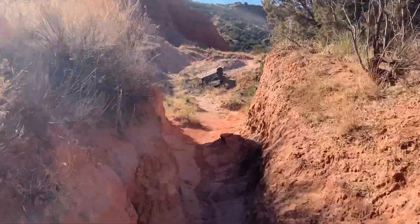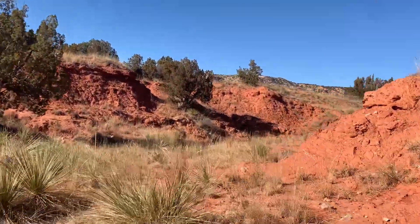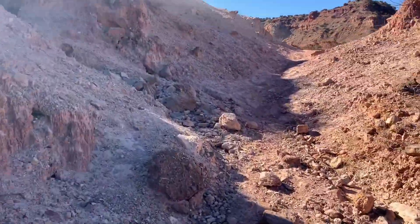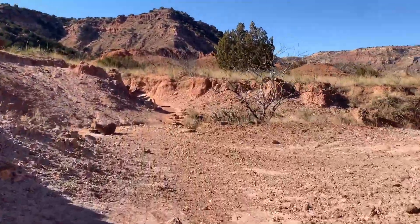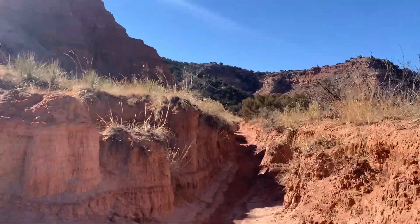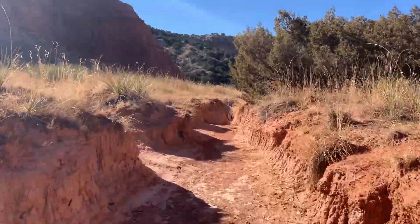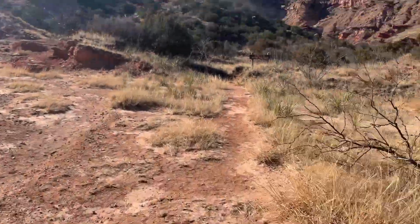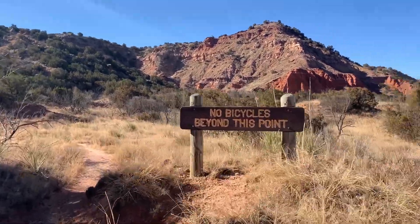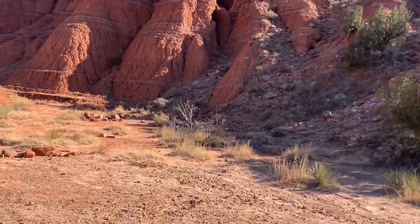Up here the trail narrows a little bit, but it's still really easy to follow. I didn't have any issues and wasn't referring to the AllTrails map at all. The AllTrails map does take you around the back side of the cave — I'm not really sure why. There's nothing on the back side — I checked. There are tons of little areas off to the side where you can explore, so you can definitely spend some time out here. We're basically getting up to the end of the official trail, though there does appear to be more trail beyond the sign that says no bicycles past this point.